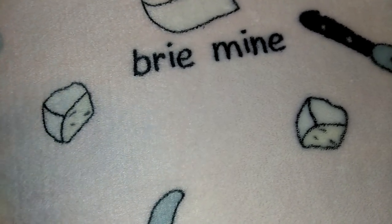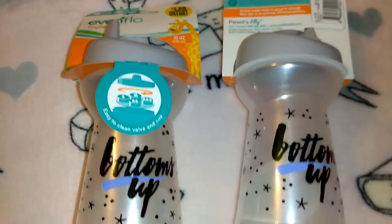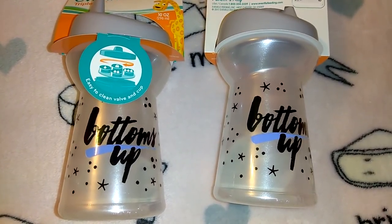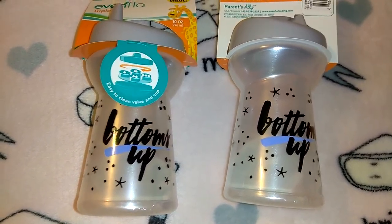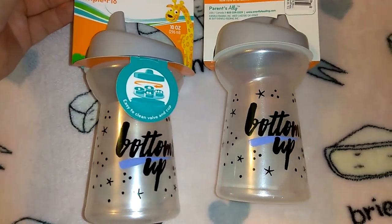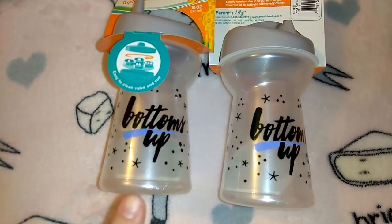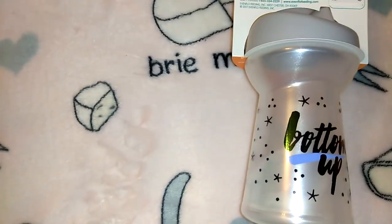The first items are these super cute Evenflow brand sippy cups. I got sippy cups instead of bottles because at baby showers you mainly get newborn to zero-to-six-months items, and when they get a little bigger you have less stuff. I also didn't know what kind of bottles they'd use and figured she might breastfeed. These were a dollar 99 each and they're gray to match my theme. They have a plastic insert so they don't leak.